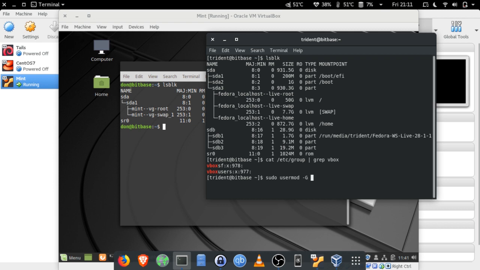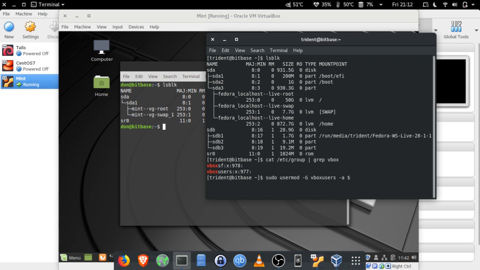Use the command sudo usermod -g, which is the group, and specify the group VirtualBox users, and you need to add my username to the group. So to add myself, use the command: we should append my name to the VirtualBox users group. To append, use the -a flag and type in my username.